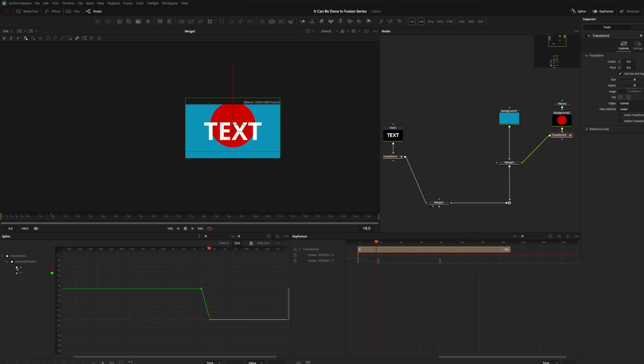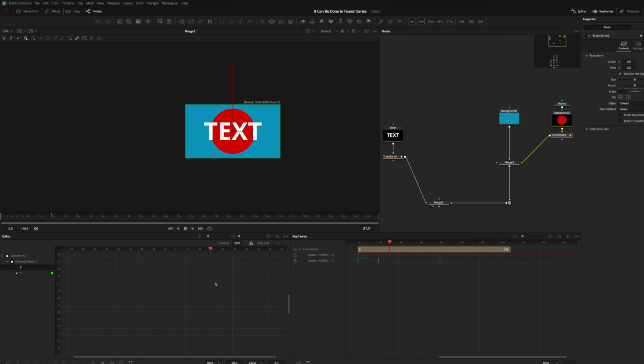Clicking it once will set it to a reference mode where you can see it, but you can't change it. And checking it off turns it off completely. You can't see it. So let's frame that, Control F. And I'm going to have the ball, let's hit S, fall really fast like that. And then to have it bounce, I could do it here, but I'm just going to be doing it in the Splines editor.